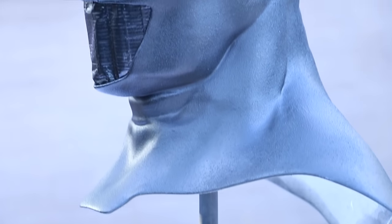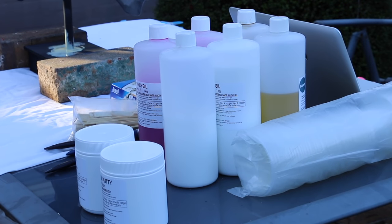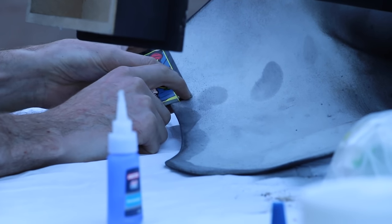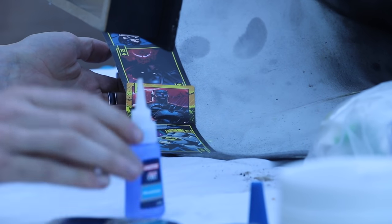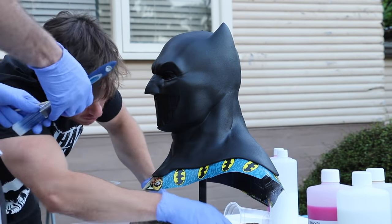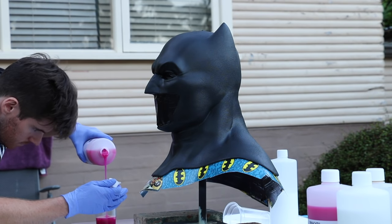These are all the supplies we have on hand: our silicones, our plaster bandage, and our Ultra Cal 30. We do need some flashing around the perimeter of the print just so we have some excess area around the mold. We used some standard Batman playing cards — keeping with the theme. The print has been permanently mounted on a wooden base, filled with resin and foam-filled so it's sturdy and solid and can take a beating with all those brush strokes.